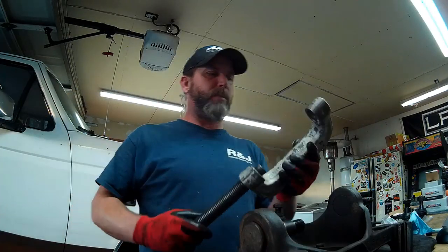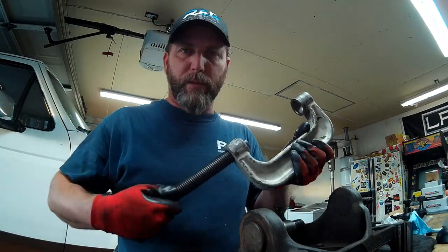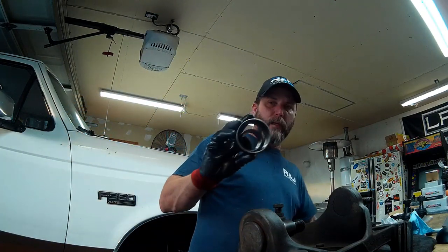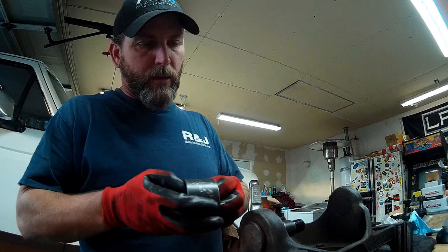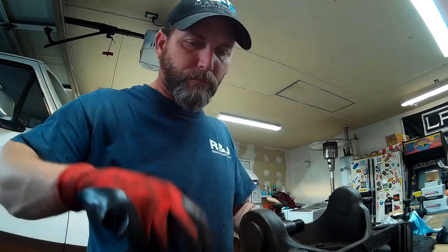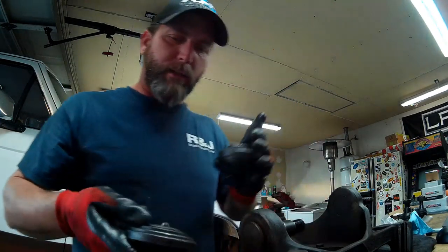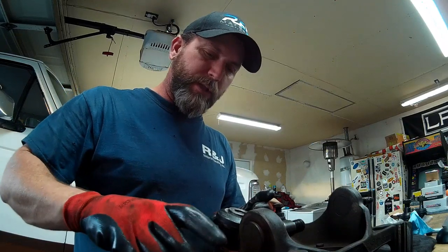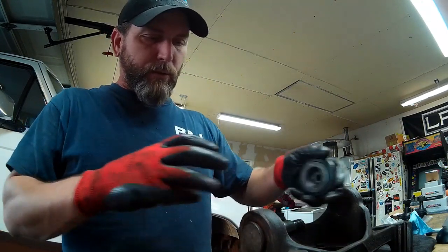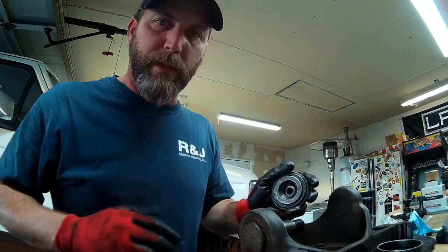So a ball joint press is basically a big giant C-clamp with some spacers that allow you to position just about any size ball joint and remove it. It also has two hats, and the hats will hold the spacers into position so they don't flop around on the press and allow you to mock up a bunch of different fitments for the type of ball joint that you're removing.